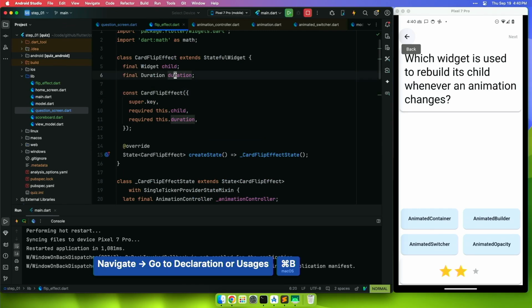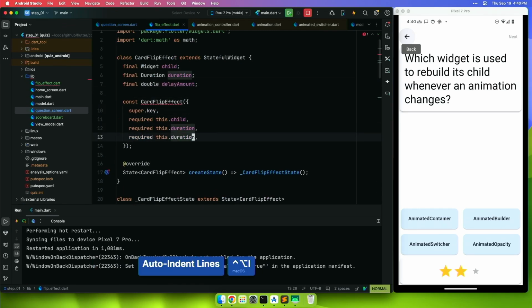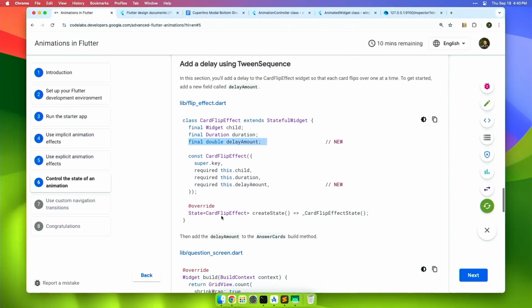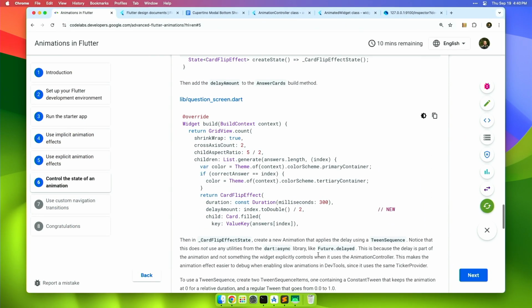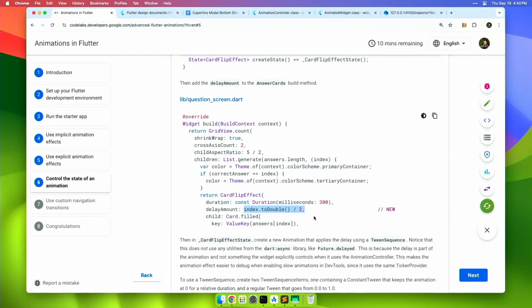So let's go here, add a double delay amount, and add another field in our constructor called delay amount. It's just going to be a double, I think between 0 and 1 here. And then in our card flip effect, where we're constructing our card flip effect, we're going to take whatever card index it is, and reduce it by half just to save time.